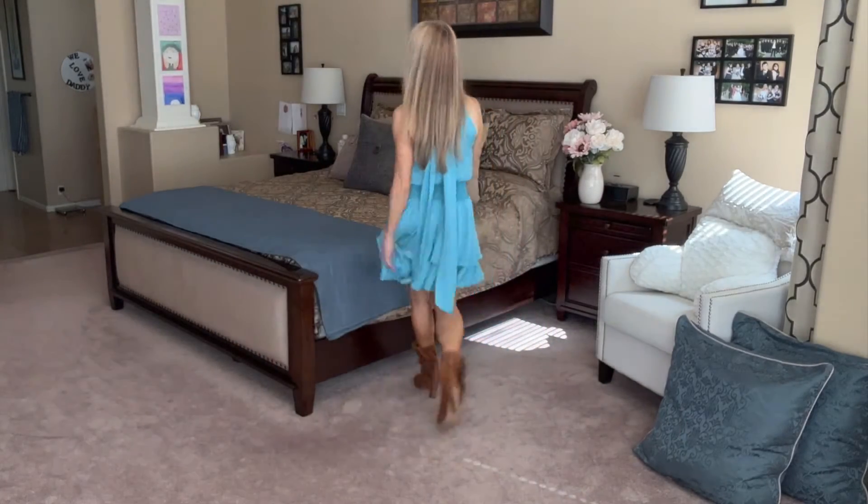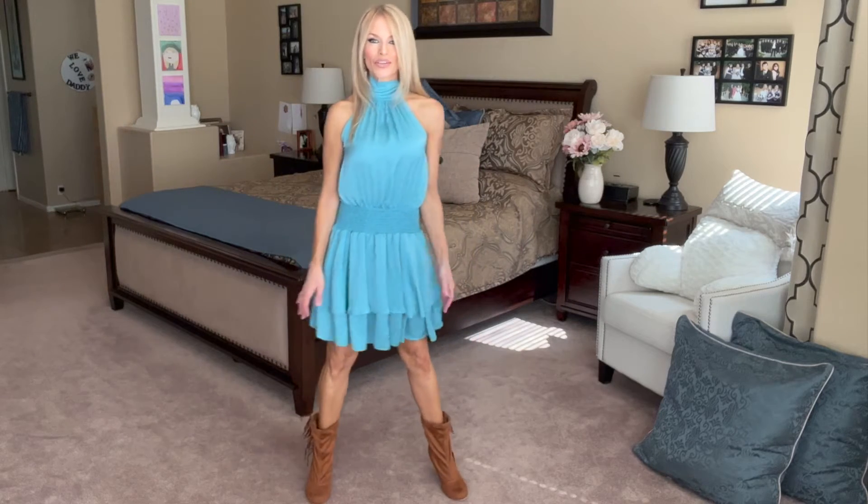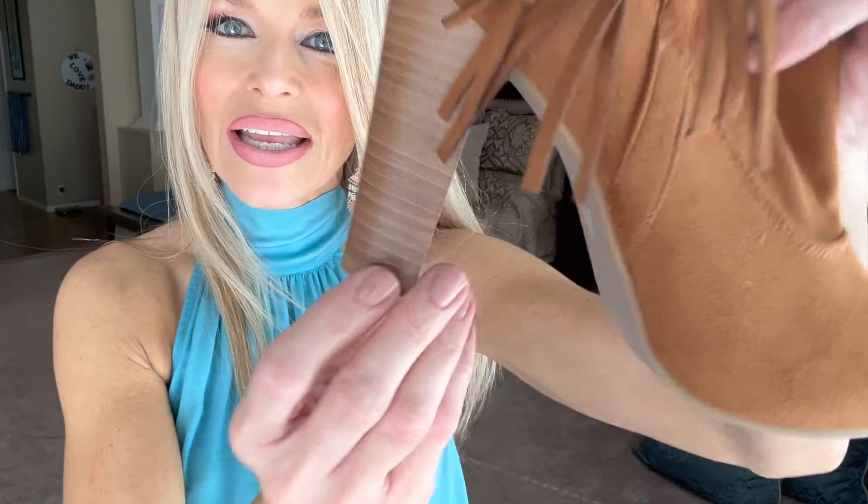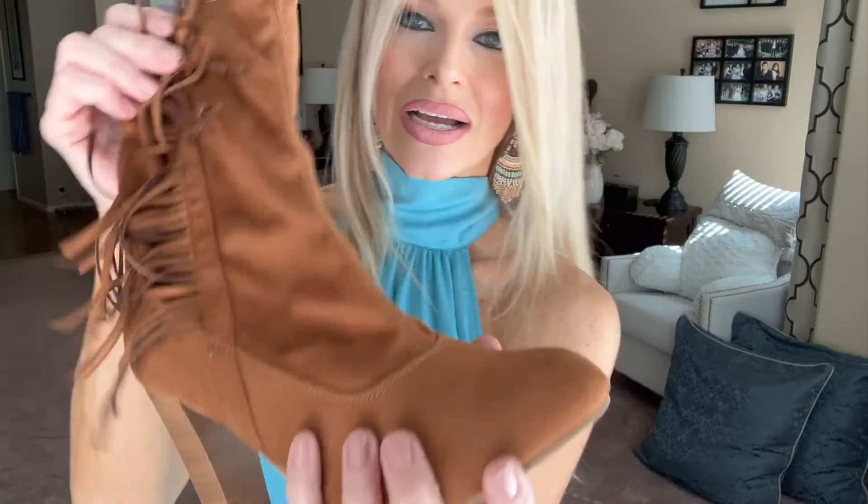Tell me what you think of these cute booties — a southwestern, maybe western kind of look. So cute. Classy yet bougie. These are a faux suede boot in kind of a dark caramel color, and I love all of this fringe. These are a soft sock booty, so there isn't a whole lot of structure. The heel is nice and high with a faux wood type of heel and a nice rubber grip on the bottom so that you're not slipping around.